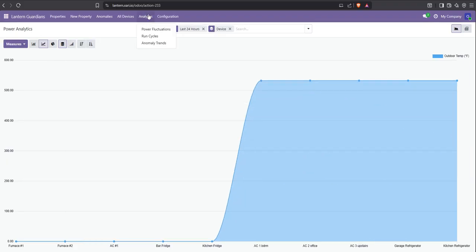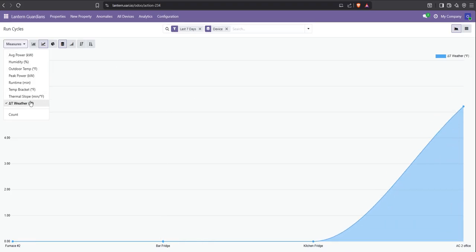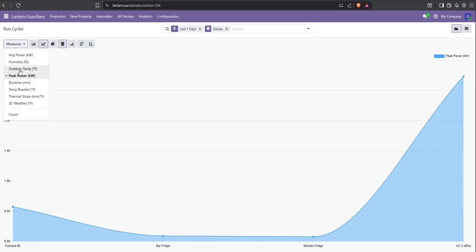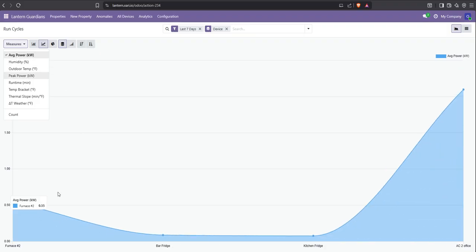You can also choose the power fluctuations, running cycles. Here you can choose the weather, thermal slope, temp bracket, runtime, peak power, outdoor temperature. You see here the devices and which one is a heater. Average power. So you have all the analytics here.